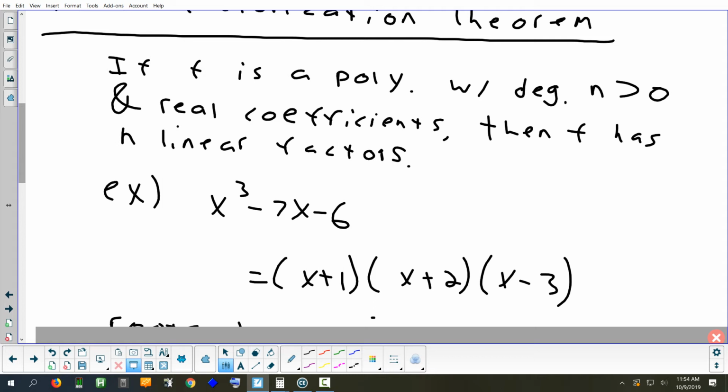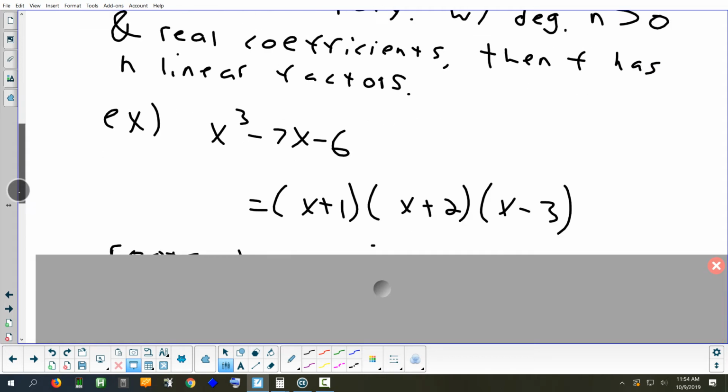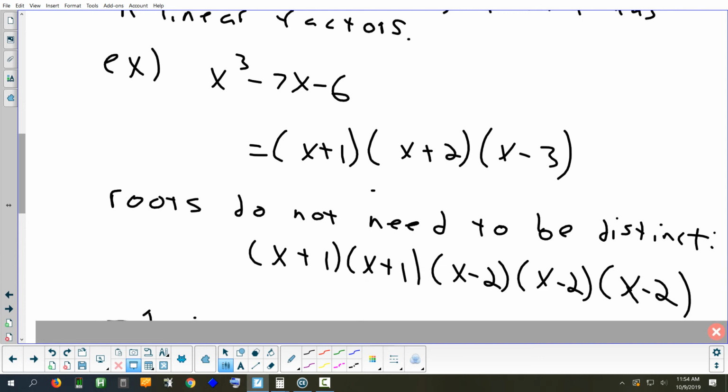So I've just kind of been saying to you the root is repeated. The actual term is called multiplicity of the root. So -1 is a root that's repeated twice, or you say multiplicity 2. 2 is a root that's repeated 3 times, so you say it has multiplicity 3. Okay, so any questions on that?